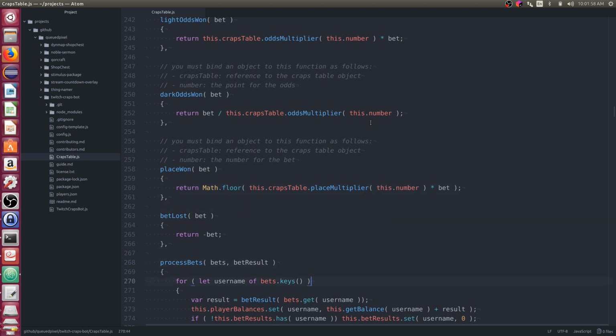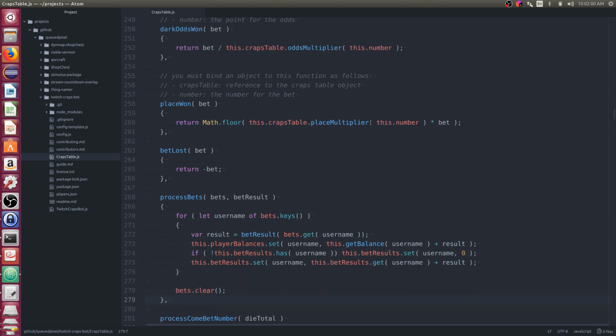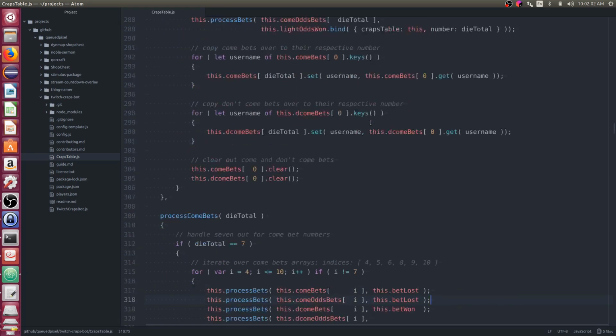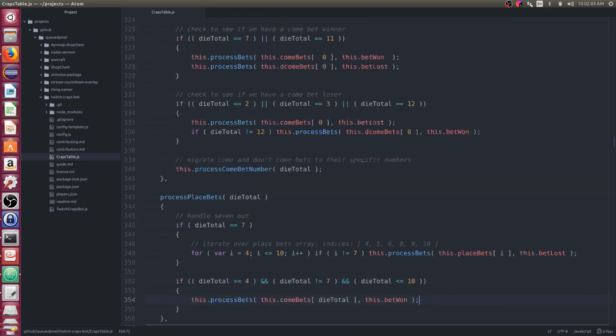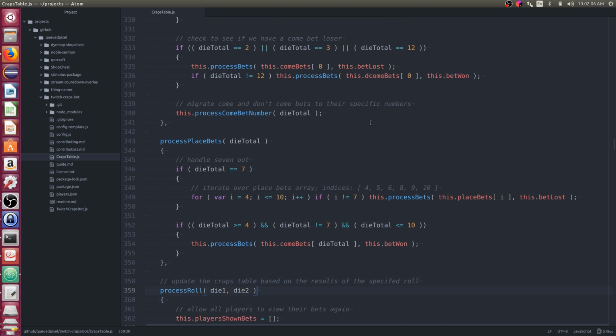Let's continue to look at our stuff here. So process bets, process come bets, process place bets. So we say handle 7 out. If we roll a 7, we lose.